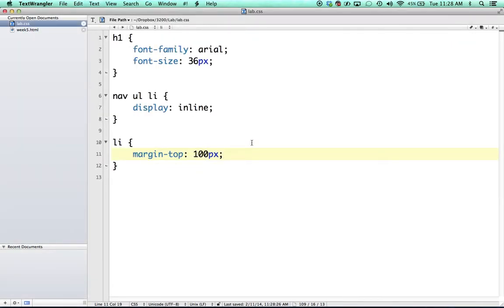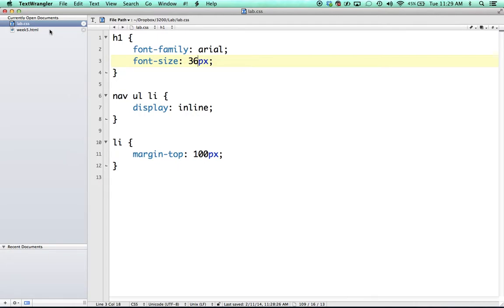Really, the most important thing that I want you to get out of this video is the main syntax of CSS, which is our selector, which is simply the tag that you're selecting, our property, which are things like font family, font size, and our value, things like Arial and the actual value. Okay, so those are the main things I want you to get out of it.